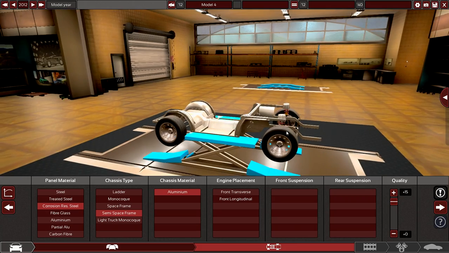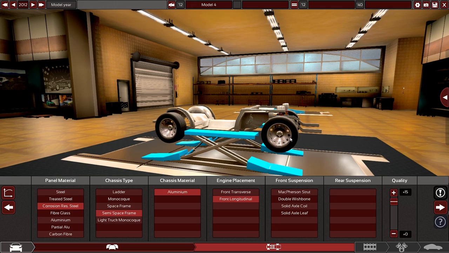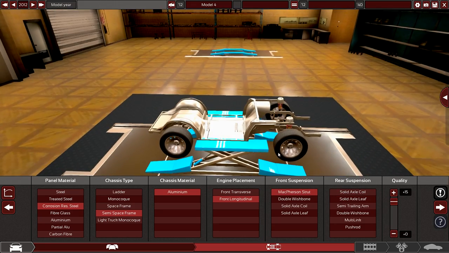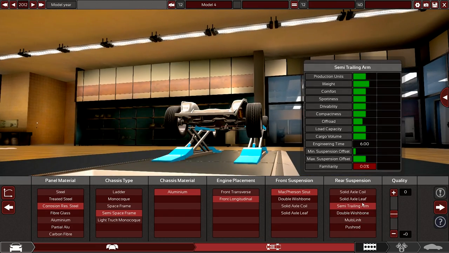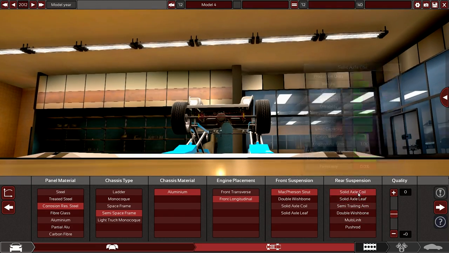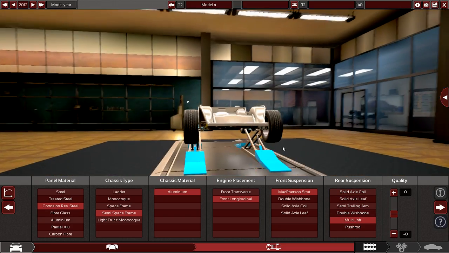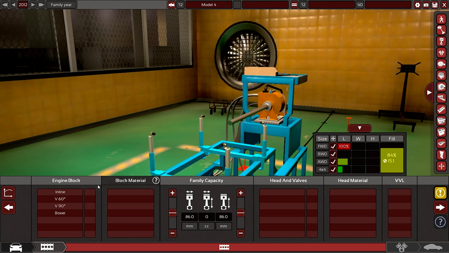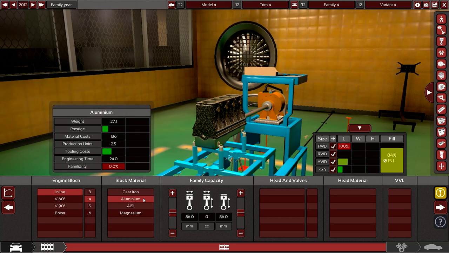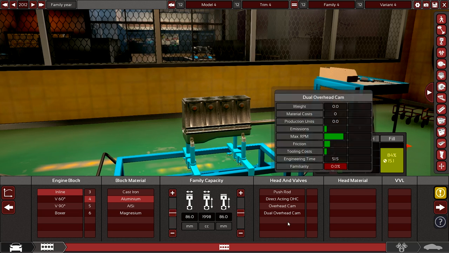It's going to be aluminium. The engine is definitely front longitudinal. Front is a MacPherson. And for the rear suspension, I've got no idea what the S13s have. Semi-trailing? No, it's definitely not a solid axle. Double wishbone, multi-link. Yeah, multi-link sounds good. Quality, I don't care because this is sandbox. So, inline 4. Let's make it a nice aluminum block. Obviously, this doesn't need to be perfect.